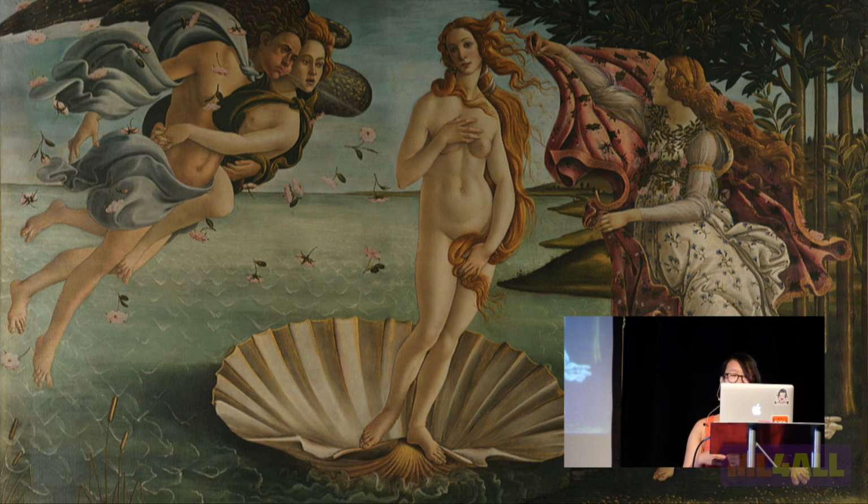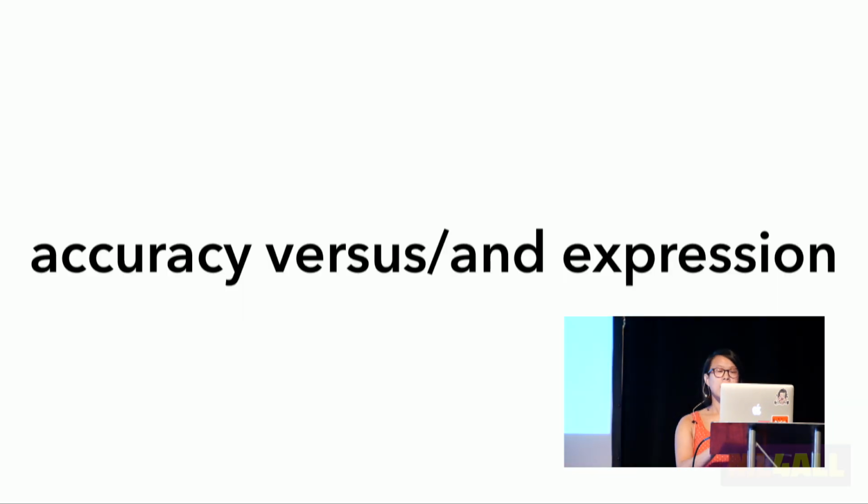Now, even though these works have inaccuracies and aren't anatomically correct, these inaccuracies do not really take away from their expressive power, or from their power to describe the mythology happening in the paintings and in the sculpture. Art is really less about photorealism. It's less about correct representation and more about expression. How does life, how does the physical world, how does this idea look to me, the artist?